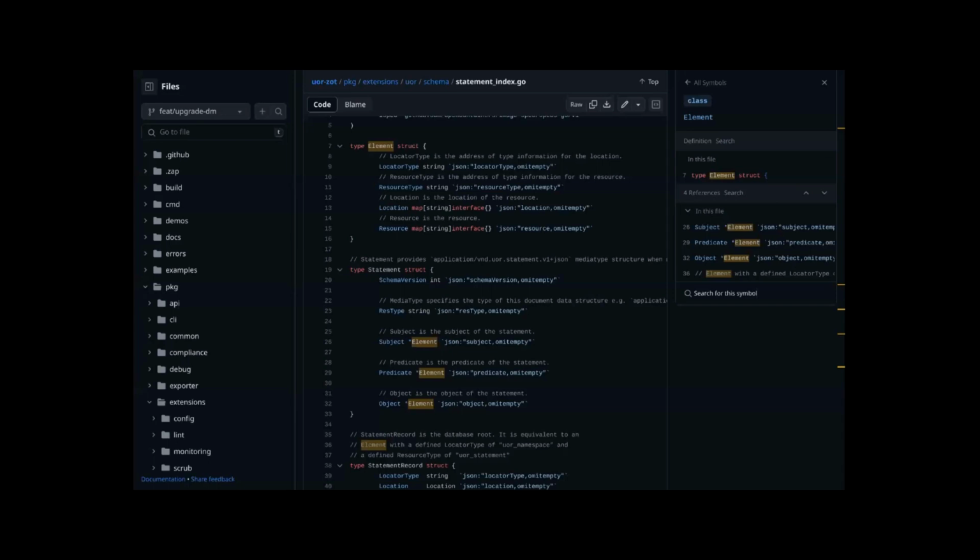We have the GraphQL endpoint. You can run it. And the second link that I shared here was a specific branch I've been working on, which is upgrading the data model to the specification I've shown you. And so the server initializes with the UOR statement record schema. We can upload UOR statements to it and then have them indexed.